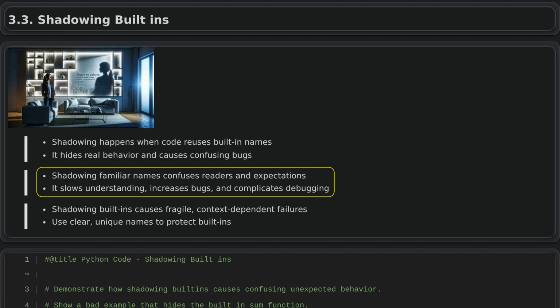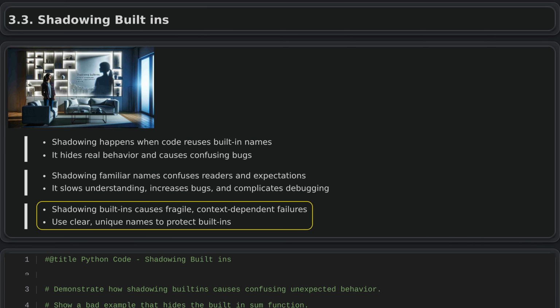The problem is especially serious in areas like data science or web applications, where hiding a standard feature can make debugging much more difficult. Using your own variables or functions with the same names as built-in features of a language can make your code fragile and cause it to fail in different environments. A script might seem fine on its own, but break when combined with other modules that depend on the original built-in behavior. This can turn a harmless teaching example into a serious problem in real projects, where libraries and tools expect those built-ins to exist.